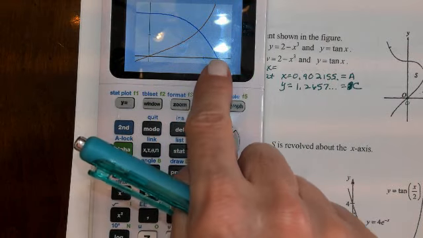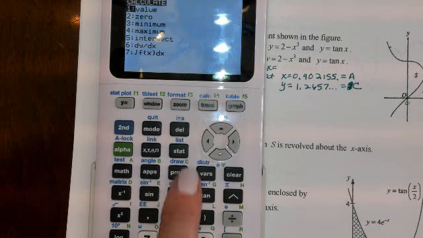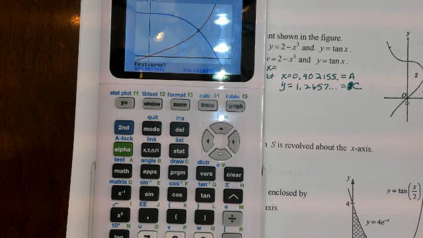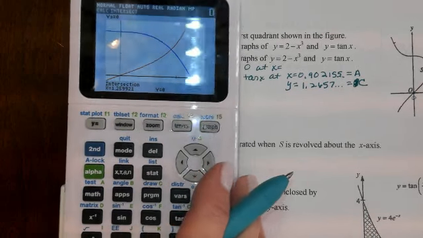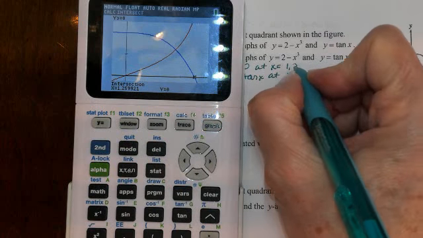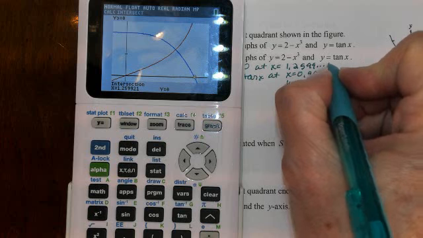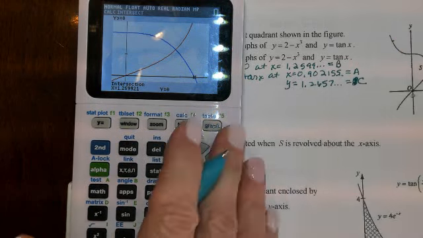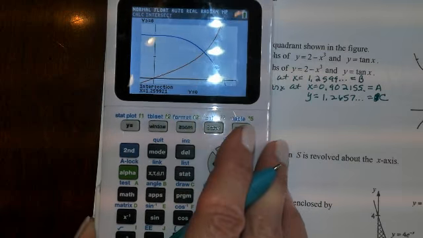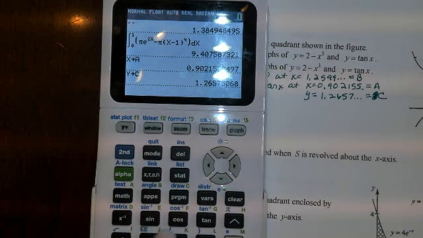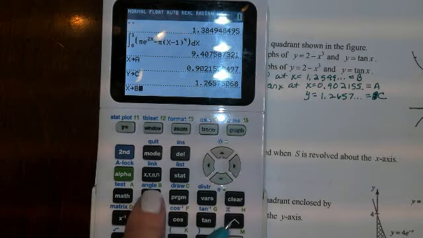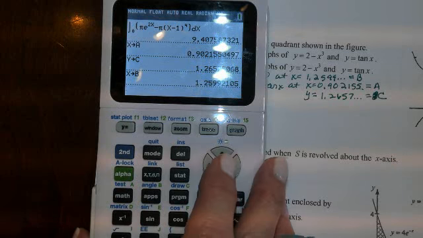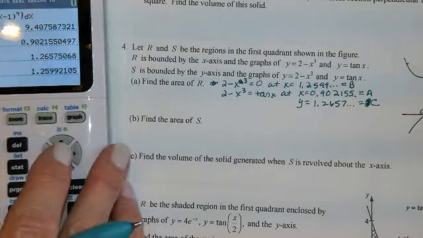Now I still want to get this 0 right here. So what is that? Intersect. Yes, I want that curve. No, I don't want that curve. I want that one. There it is. Okay, so this is 1.2599... And I'm going to store that in for b, I guess. So I'm going to take that x value and store it in for b. So now I have all of my numbers in there, so I'm kind of good to go here.